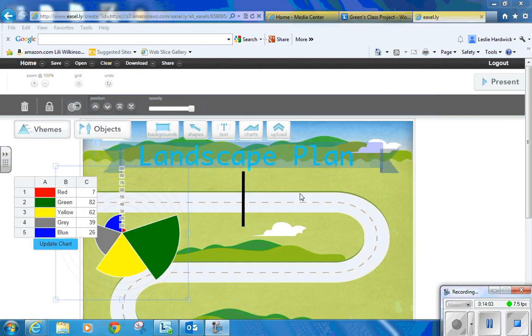Alright, so let's look at charts for a minute. You've selected the charts tab, and you have dragged and dropped a chart in here. Just remember, with Easely, you are just dragging and dropping all of your option choices, so all of your objects, background, shapes, text, all that, you just drag and drop it in. Once you get your chart, you just double click on it, and here's where your information comes up. So if you are wanting to create a chart within Easely, once you double click, you can change all of your information there and enter in your data that you need to.